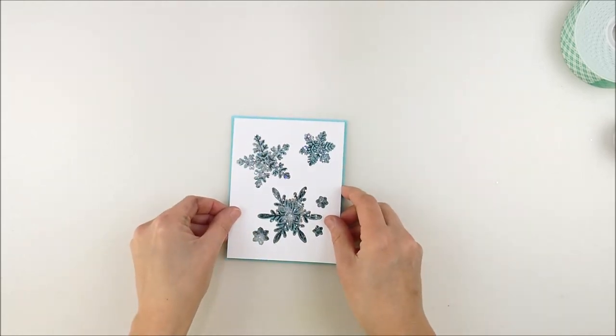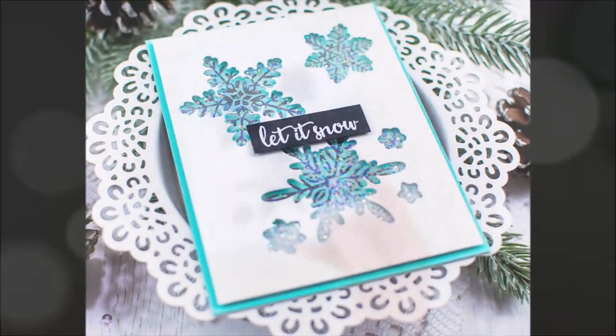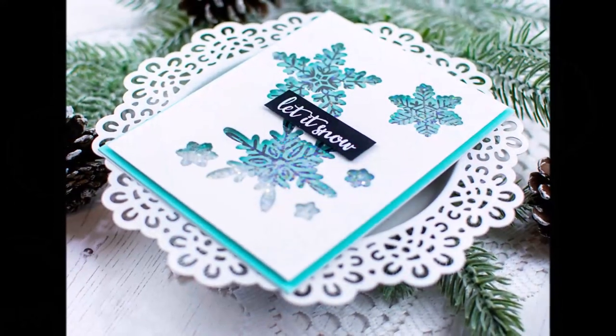All right, I used a little bit of sturdy adhesive hiding under that foam tape, adhered it in place, and then once I finished the video, I heat embossed a sentiment from the set on a little thin strip of Midnight cardstock, heat embossed in white, and put that in place over the top.